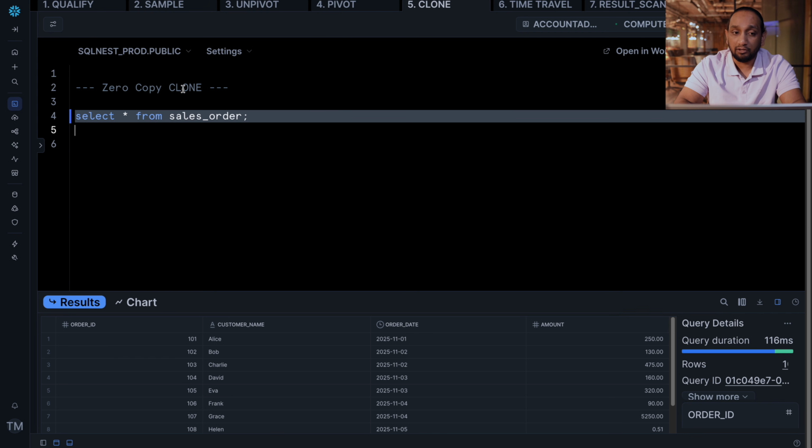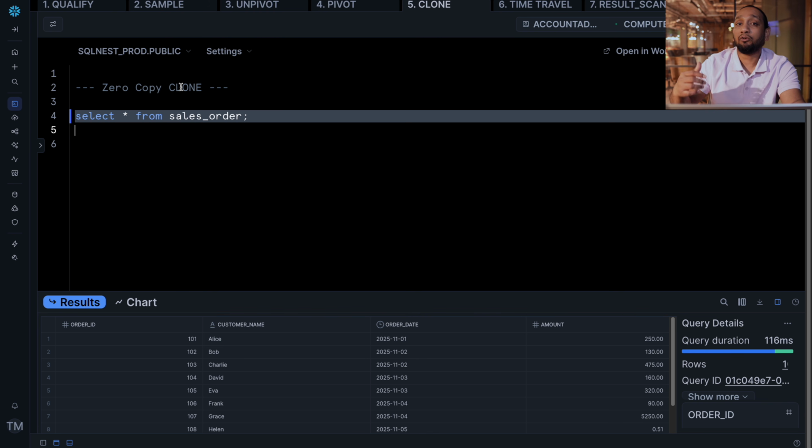When it comes to Snowflake, you can use the concept of clone. It creates a clone of an object from the original object, but it does not replicate the storage. Meaning, if I create a cloned database, both the cloned database and the original database from which I cloned it will be sharing the same storage. Whenever you clone an object, whether it's a database, schema, table, or a few other objects, you are sharing the storage with the original object. So there is no additional cost on storage.